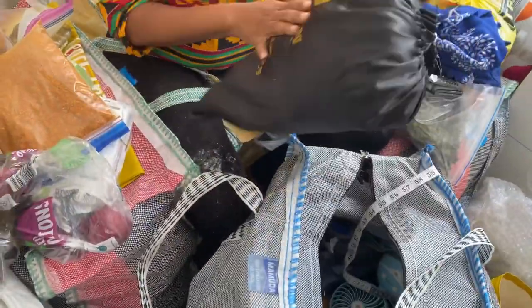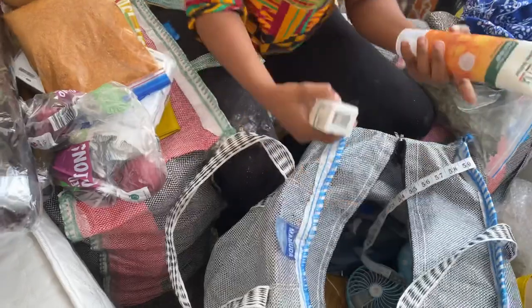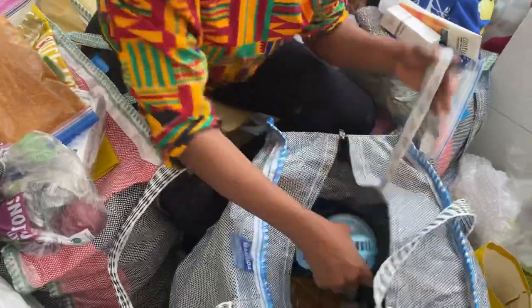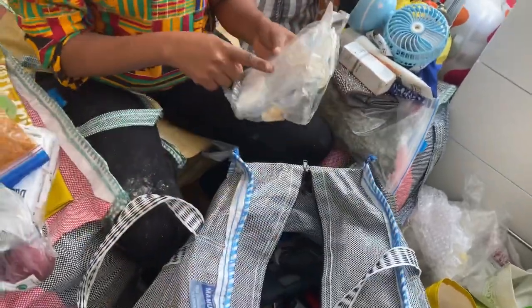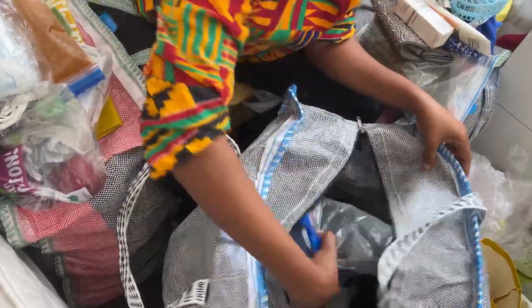Come with your wigs. I brought about 7 of them. Then this is Kanto for scalp itching. This is my skincare product. This is my tape. I always go with this. This is fan. This is face mask, though they are no longer using face masks that much here.